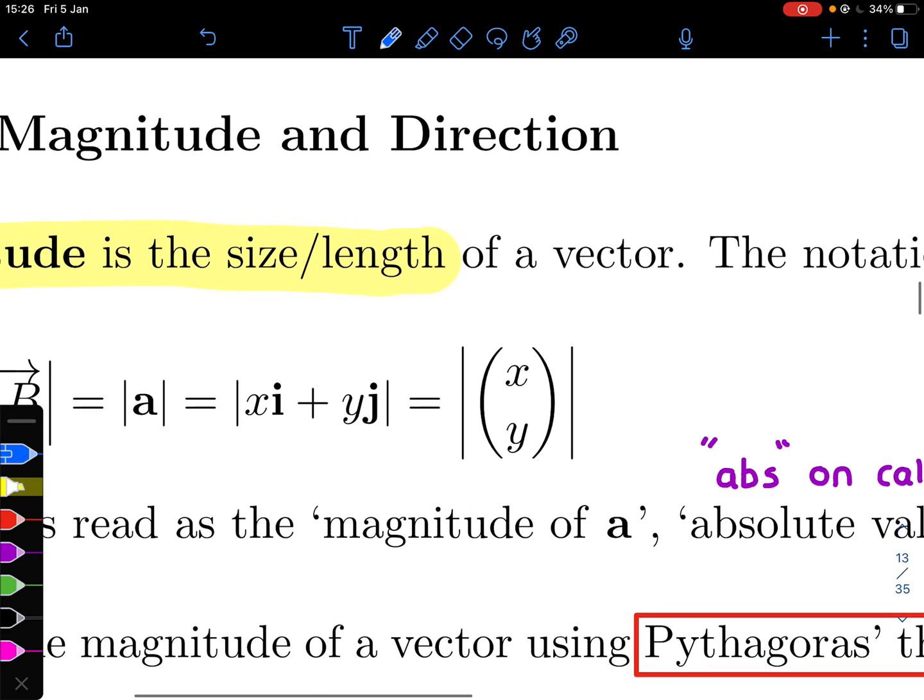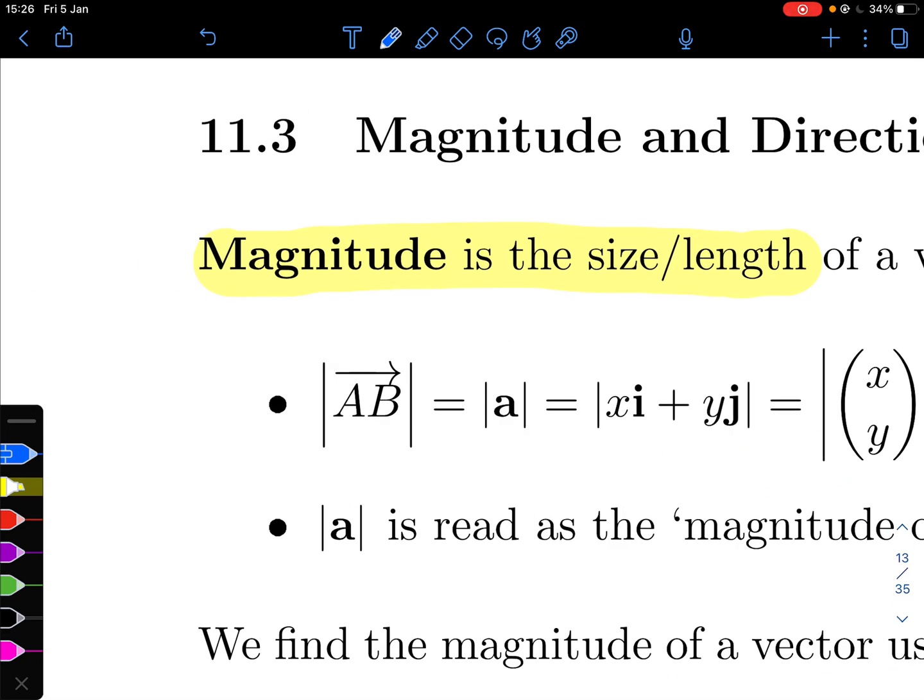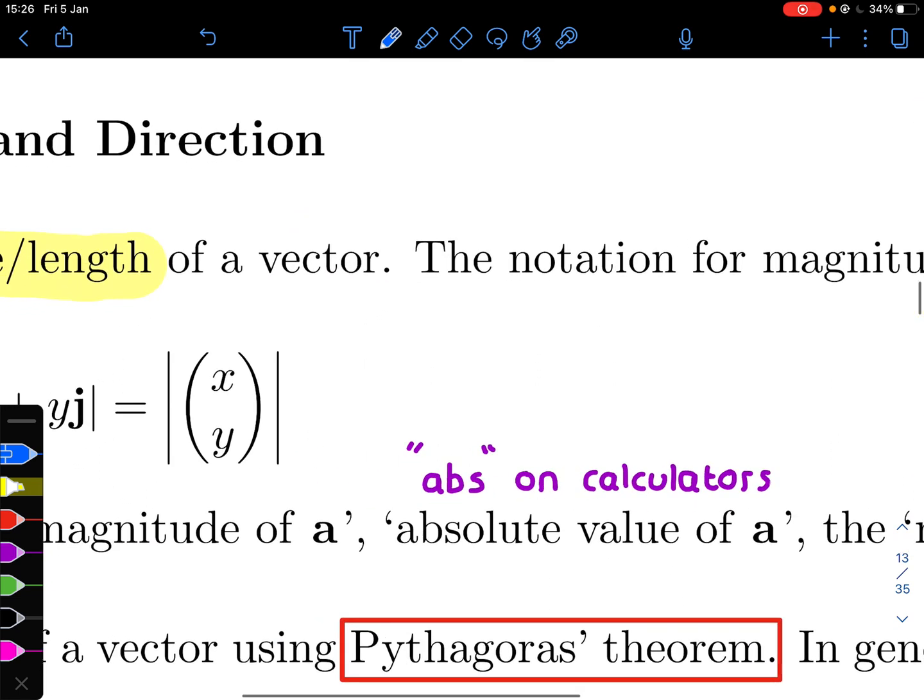So it's read as magnitude. Other ways you can read that symbol or that notation is it's the absolute value of it, i.e. that just means get rid of the negatives. There's no negatives. The absolute value of -10 is 10. So that's one way of reading it. The reason it's included here is on the calculators. It appears as ABS above one of the buttons. So you can actually insert it into your calculator. So on the white calculator, it's ABS above the left bracket button.